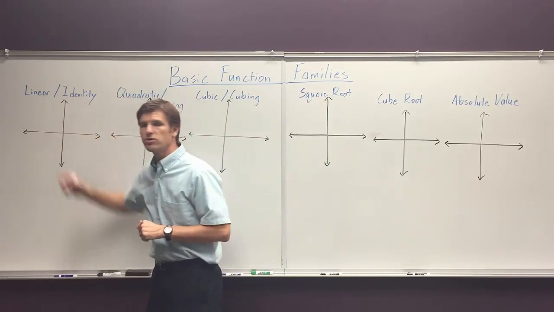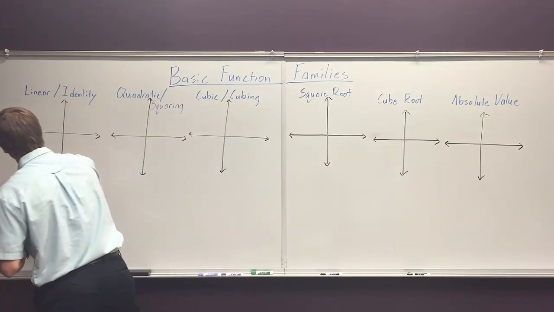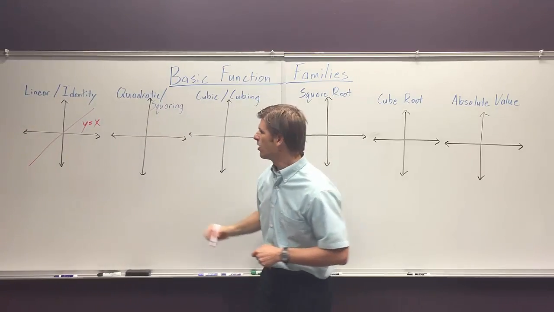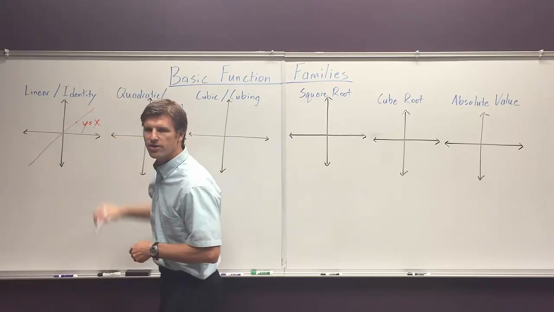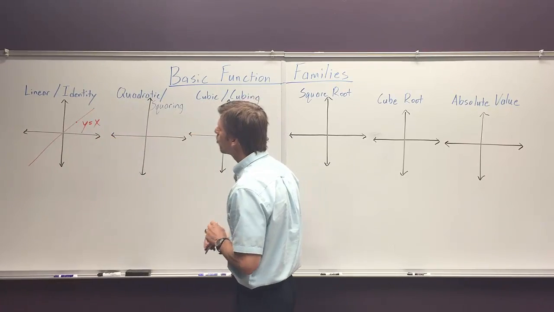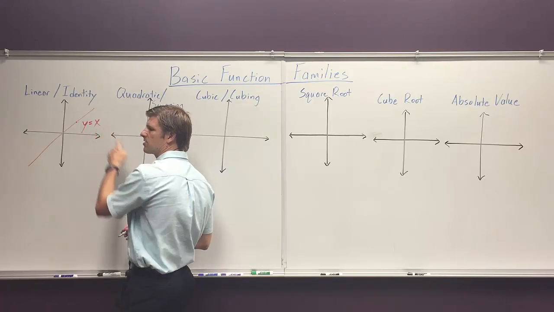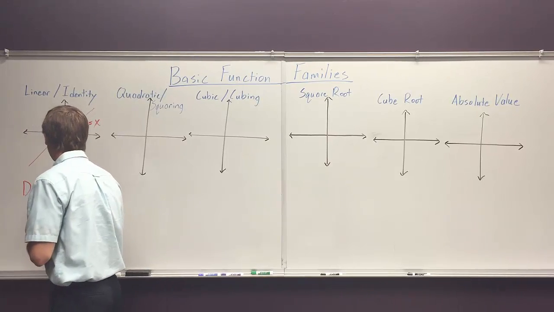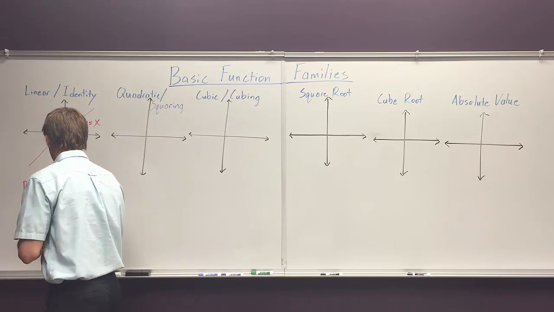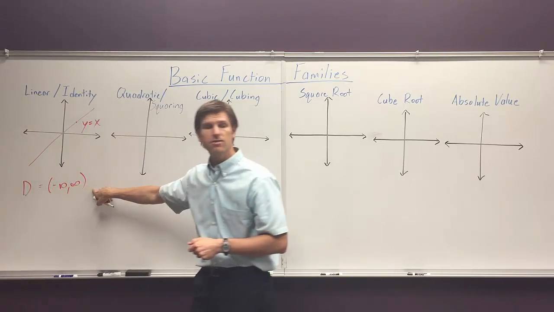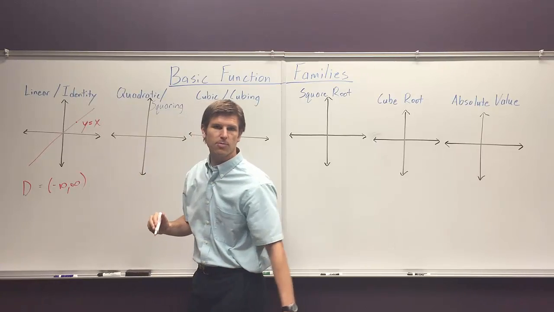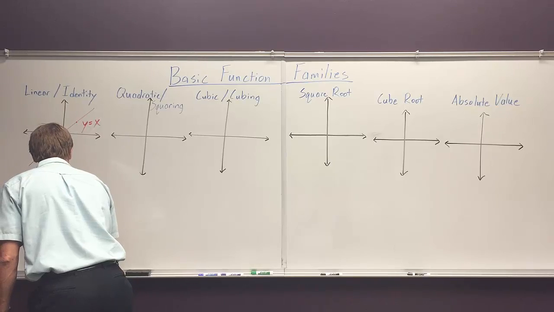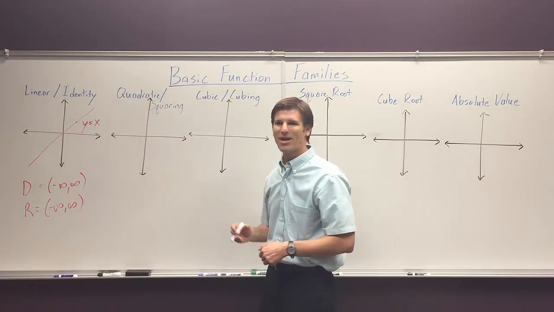So certainly there are other linear functions, but what's the most simple linear function? This one, y equals x. It goes through 0, 0, it goes through 1, 1, 2, 2, and so on. What's the domain? What's the list of possible inputs you could get for x there? Well, the domain is all real numbers. So if you put it in interval notation, it's negative infinity to infinity. What's the range or list of possible outputs? All real numbers. The identity function, of course, has the domain and the range the same.